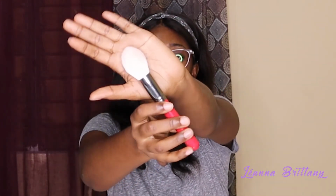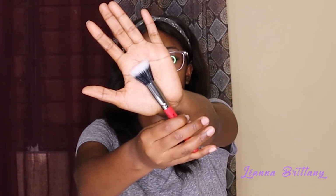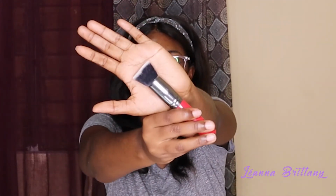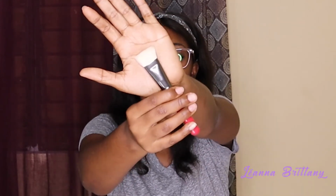You have this dome top brush, similar to one that I showed you guys earlier. It just feels good to brush under the eye. This here is a stippling brush. This is a flat brush. Can use it for foundation. So, as I said earlier when I was reviewing the black brushes, those are the purposes, or you can use them for other things, and it's the same thing for the red ones. It's just that the red ones don't have a description of the purpose of each brush on the handle.